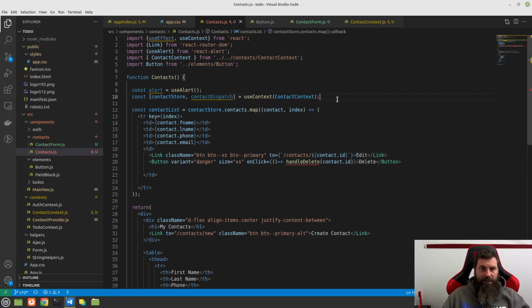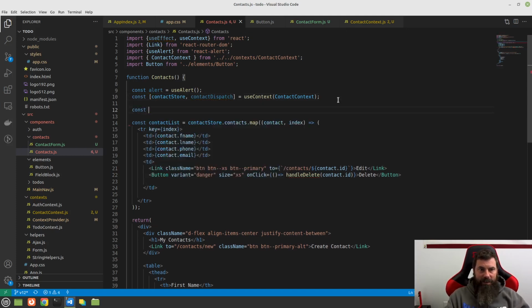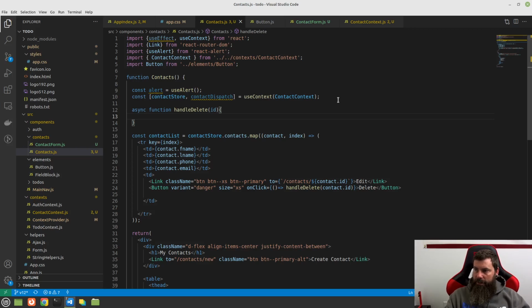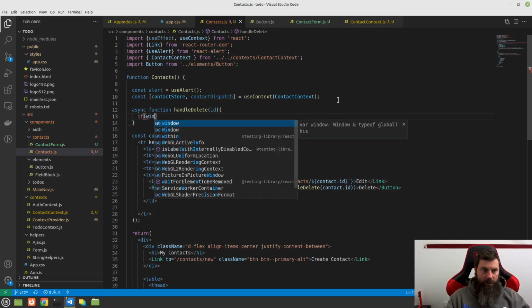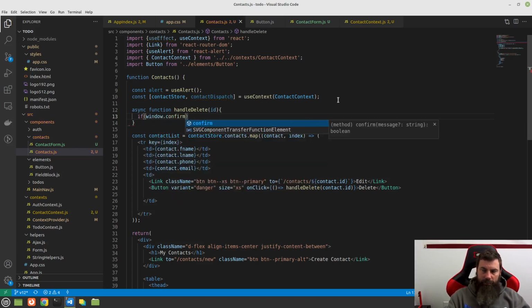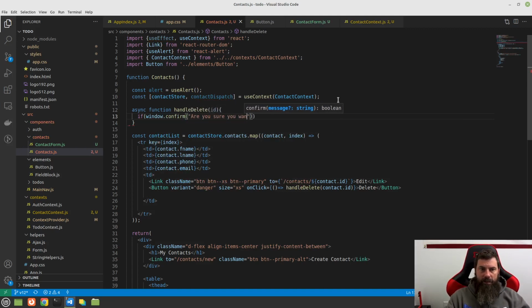All right, so now we'll have those, but we don't have this handleDelete, so let's go ahead and do that. That's an easy function to add. So we'll say const handleDelete, and that's going to take an ID in. You know what? Let's make this an async function. And we're going to do if window.confirm, we'll say, are you sure you want to delete this contact?